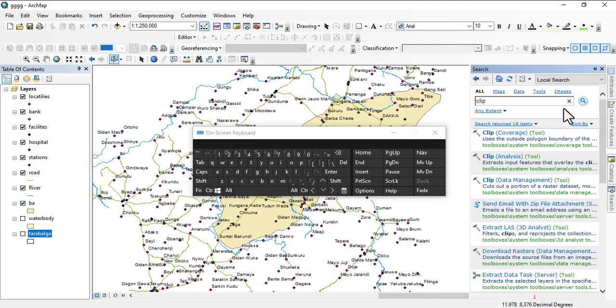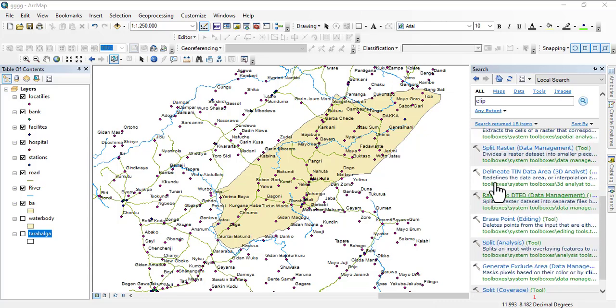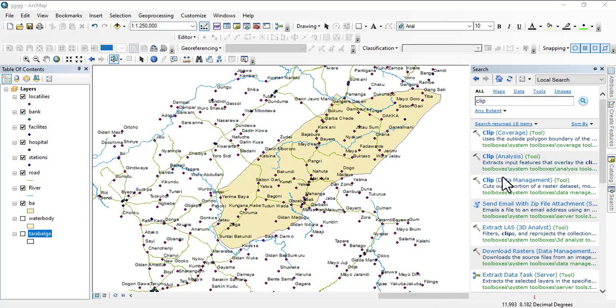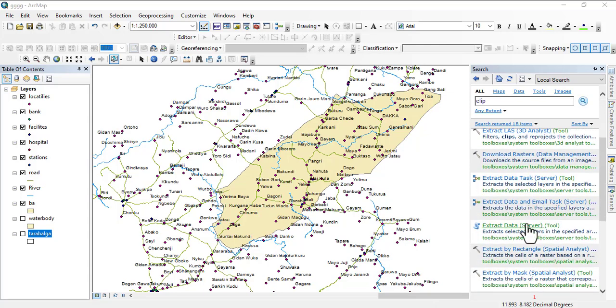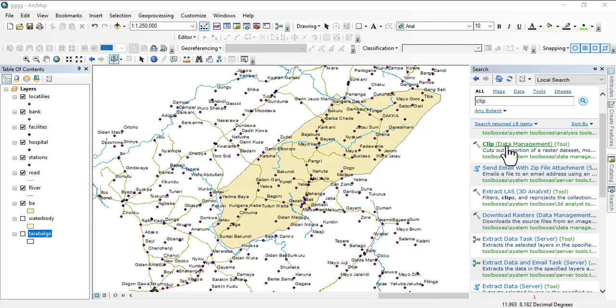Have you searched for it? Good. Now, if you observe, you have all the clips you're looking for here. If you look at this one clip, it's a data management tool for cutting a raster. Let's say we have a raster, we can use it for doing that. But the one we are looking for is this one here.